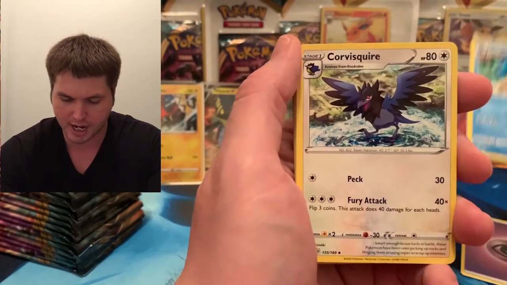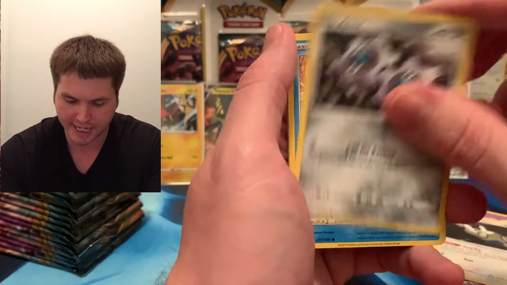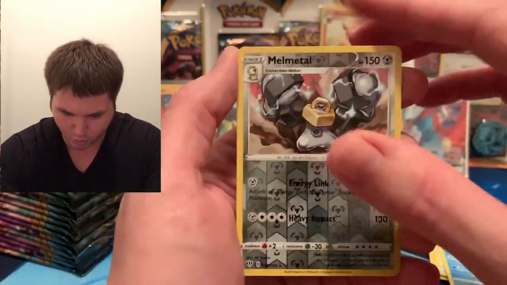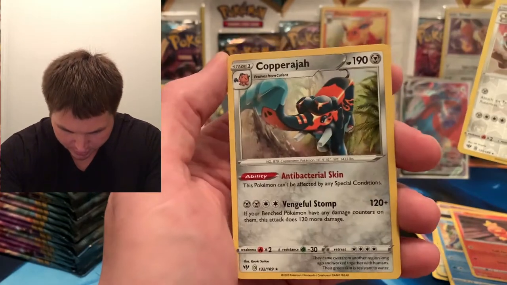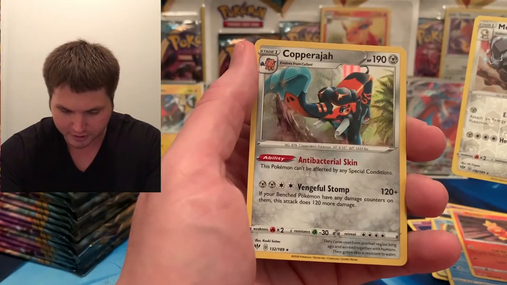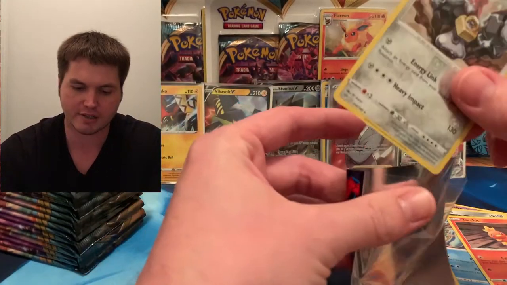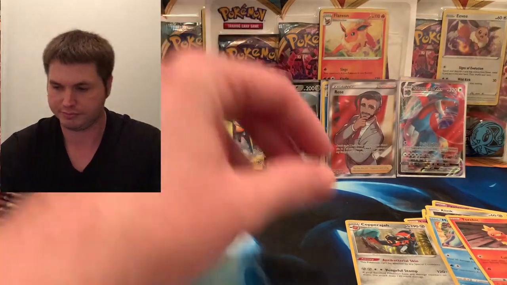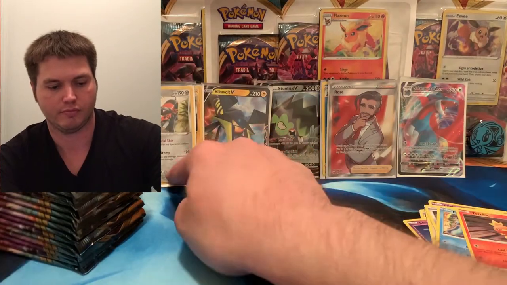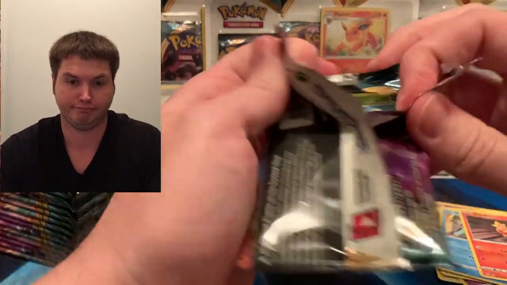All right, we got a Simipour, Corvus Squire, Lunatone, Jigglypuff, Dunsparce, Clink, Marini, Torchic, Melmetal, reverse rare, baby, gorgeous. And we got a Copperajah. Copperajah, what the heck is that? He looks like some kind of elephant with square tusks. Is that what you call him? All right, so that's our second double hit pack that I can remember. Okay. It's like the 20th pack, I think.